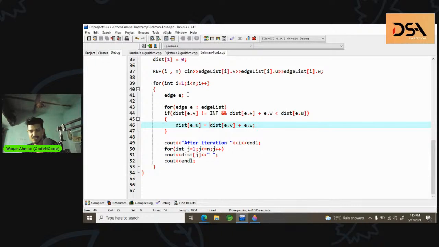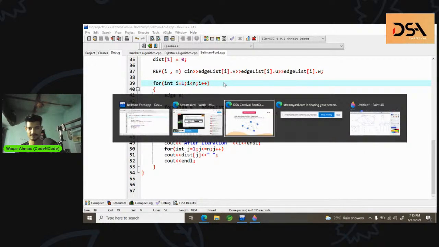the maximum number of edges two nodes can have in between them in the shortest path, remember, is n minus 1. If you are able to update it till the nth time, that means it contains an nth edge. That should not be possible, and it indicates the presence of a negative weight cycle. And that's why, if you want to check whether it contains a negative weight cycle or not, run the same algorithm the nth time. If in the nth time we are able to minimize the distance of a certain node, it clearly is the sign that it contains a negative weight cycle. Okay, so this was the Bellman-Ford algorithm.